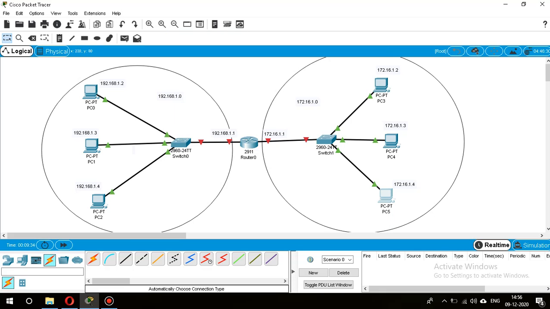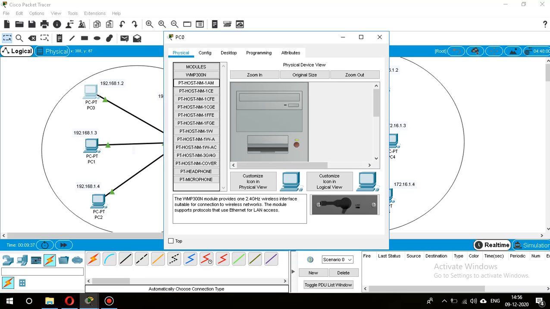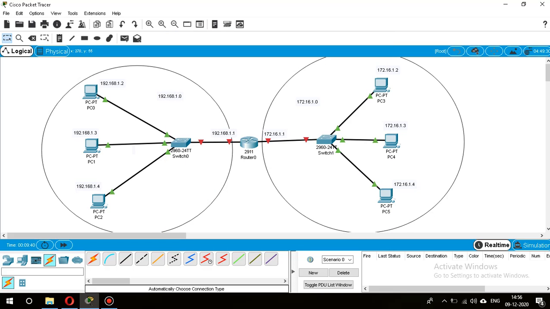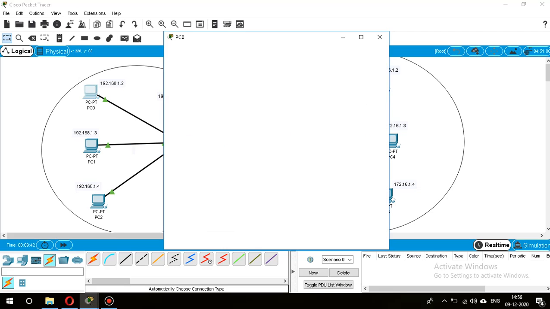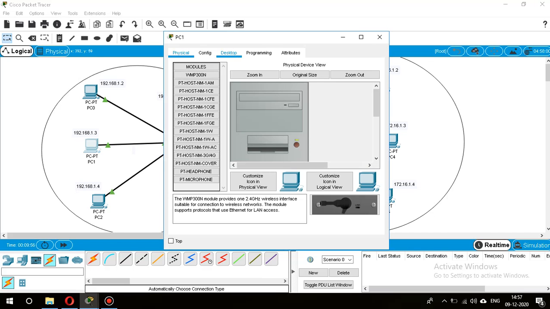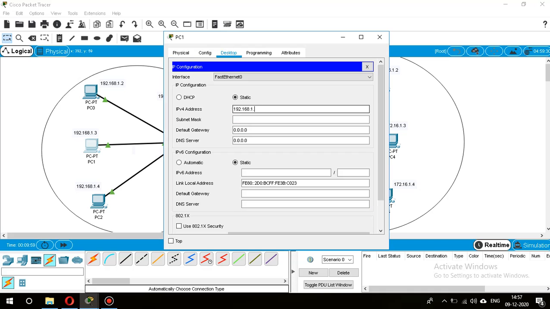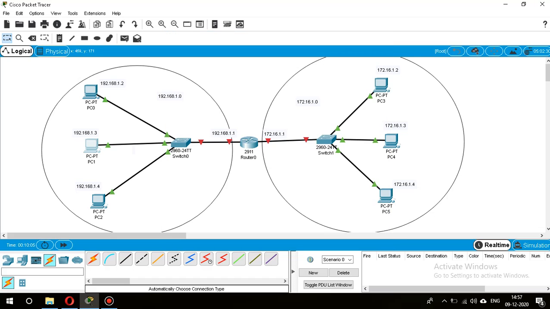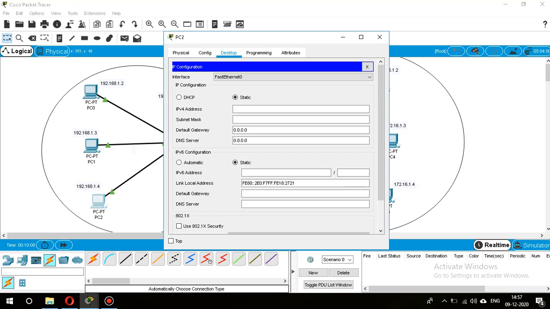Okay, so for the other network: 1.2, gateway 172.16.1.1. 1.3, 1.1 is the default gateway. 1.4, 1.1 is the default gateway.